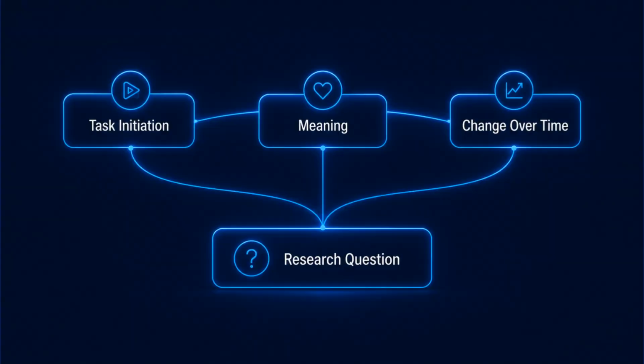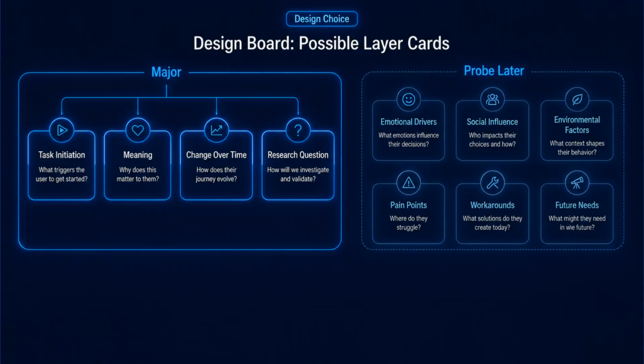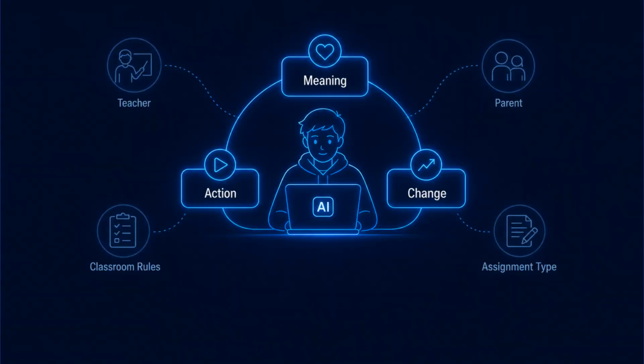Step 1. Identify the layer. The layer is change over time. Step 2. Decide the lived detail needed. For this layer, you need comparison across time. A weak interview question would be, are you more independent now because of AI? That question assumes the answer and pushes the participant toward a simple before and after judgment. A stronger interview question would be, think back to when you first started using AI for schoolwork. What felt different compared with now?